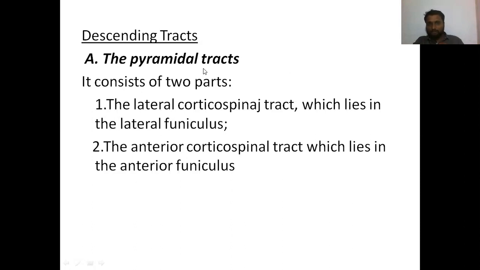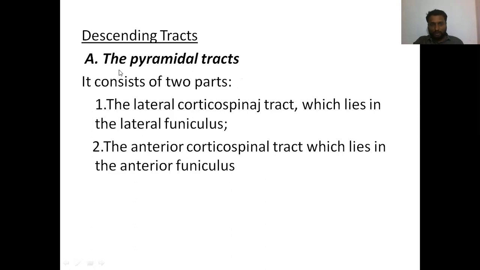So pyramidal cells means those are the cells seen in the cortex of the cerebrum, or the outer gray matter of the cerebrum. See, the brain has the cerebrum, or forebrain, midbrain, and hindbrain, three parts. The forebrain has the cerebrum, and that cerebrum has outer gray matter. That gray matter has pyramid-shaped cells, known as what? Pyramidal cells. So the fibers arising from those pyramidal cells are known as pyramidal tracts, and the fibers arising from some other part of the cortex are known as extra pyramidal tracts or extra pyramidal fibers.